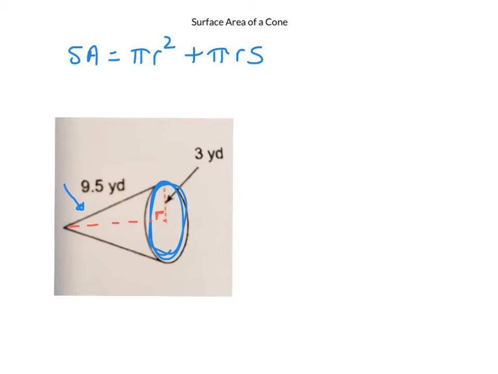What I recommend doing is, once you know what the radius is and what the slant height is, write out what you're going to type in your calculator. I would recommend finding a calculator that follows the order of operations, so you can enter everything at once and hit enter. Sometimes calculators don't do that though, so you need to remember to do the squaring first, then this multiplication, that multiplication, and then finally adding the two together.